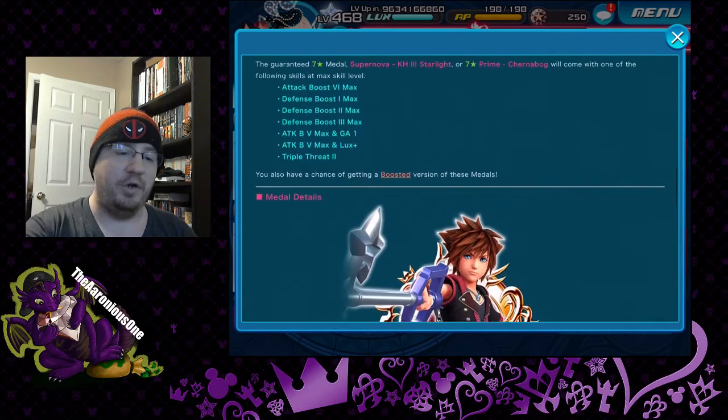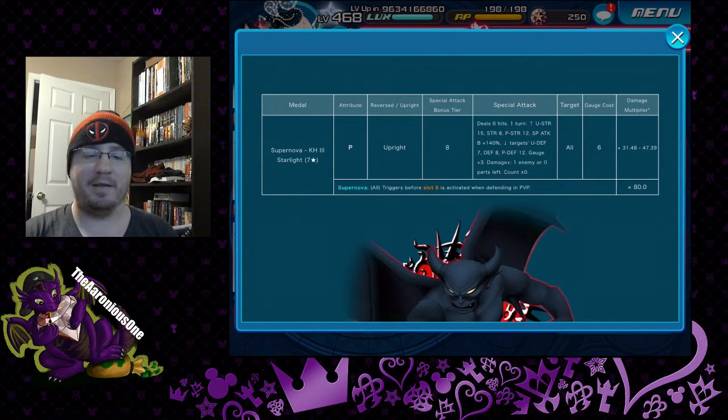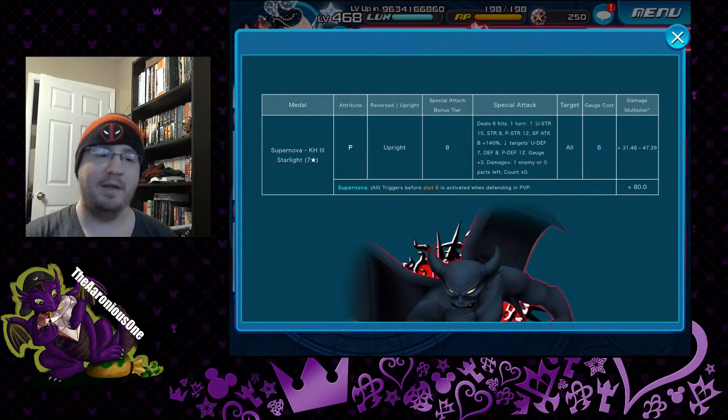So he's actually pretty good. He's not the best in the world. I mean, his Nova is actually only going to be 80%. So his Nova multiplier is a lot like Riku Replicas, where it's only 80% as opposed to the 120 that KA19 and Supernova Sephiroth were. So those are definitely geared more towards attacking. This guy gives you a nice little mixture of buffs, debuffs, and attack.